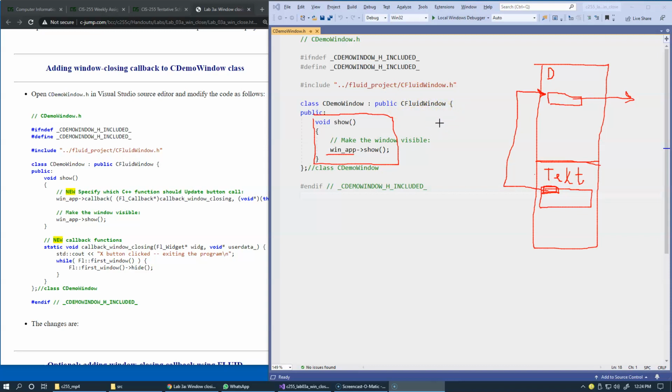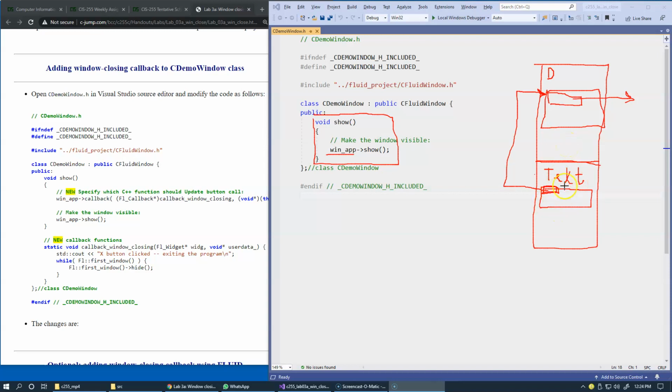So when the code is compiled, it is compiled in such a way that this pointer to the location of our entire object in memory somewhere here, okay, and WinApp is just one data variable in there, is used to find the location of this object, which contains WinApp as the data member, to be able to use that then to call the show function of another object, which is also somewhere in this memory.